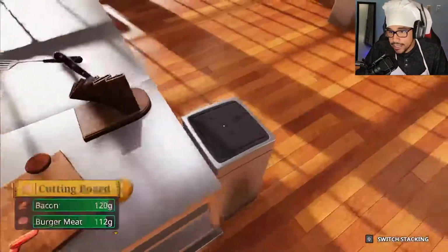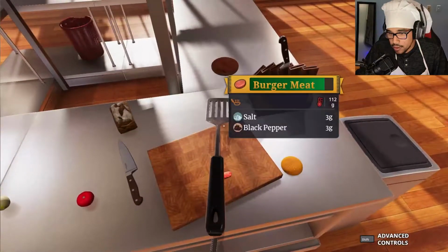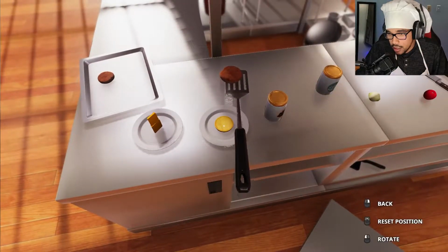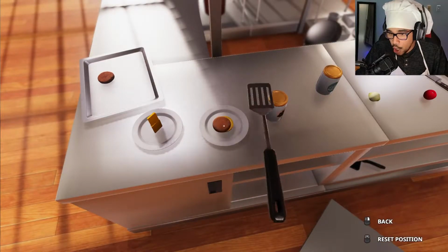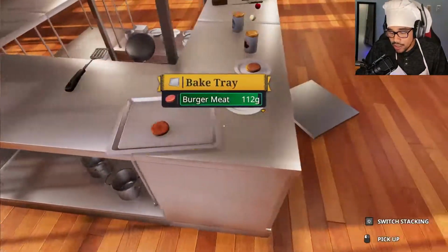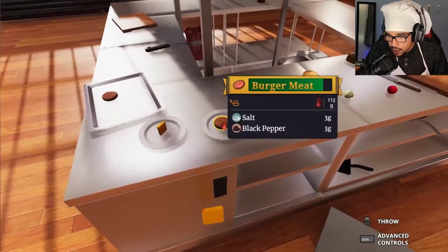It's too hot. Give me that. How come? Oh, perfect. Okay. We are cooking with gas. No, we're not. But you get what I mean. Okay, so grab one of the cheese slices. Put it over that.